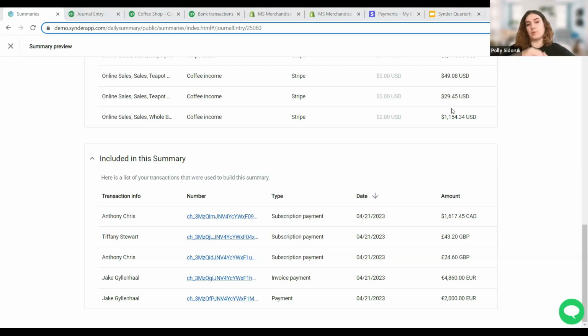If, for example, there's the other situation where your client has several bank accounts in different currencies, and the actual banks are in different currencies, then yes, that's how you reconcile the books. Usually it's already enabled on the QuickBooks side. But if there's just one bank account in, for example, USD, there's no need to enable multi-currency. Synder will be able to do all the conversion on its side.